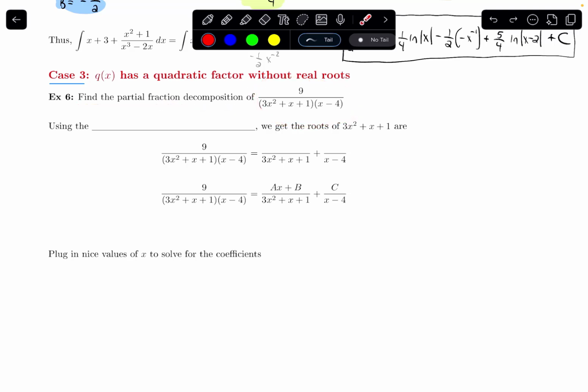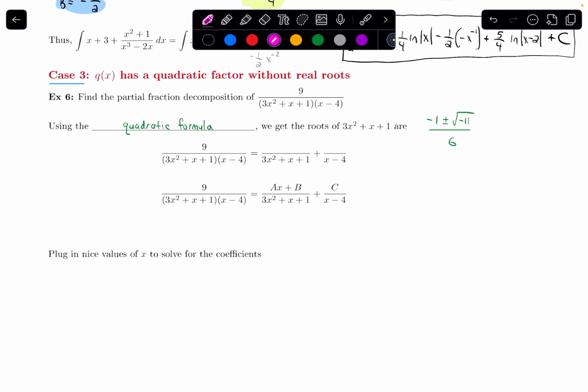On the denominator, we have this quadratic factor. This thing has degree 2. And this linear factor, which has degree 1. There's a couple ways I can tell that this quadratic does not factor further. One of them is to use the quadratic formula. So using the quadratic formula, x equals negative b plus or minus square root, that whole thing. The roots of this quadratic turn out to be negative 1 plus or minus the square root of negative 11, all over 6.